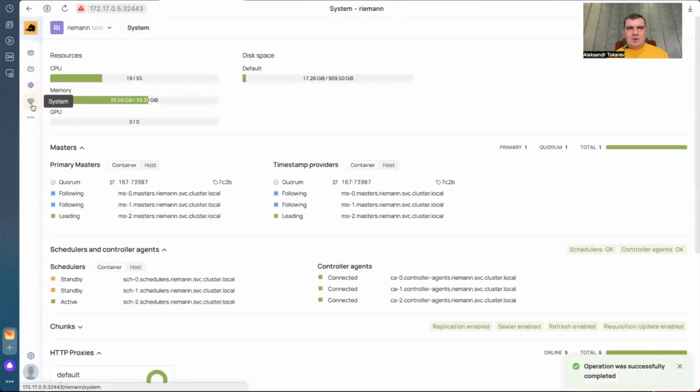Now go to the resource page. You can see the resources are still busy, but the scheduler will release them soon. Here we go, the resources have been released. We got back to the state we had before launching the cluster. The CPUs and RAM may now be used again for other tasks.